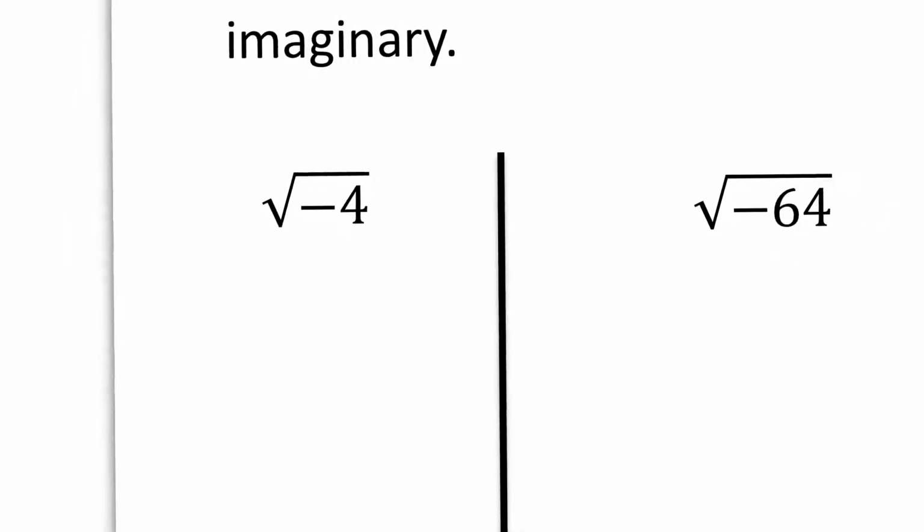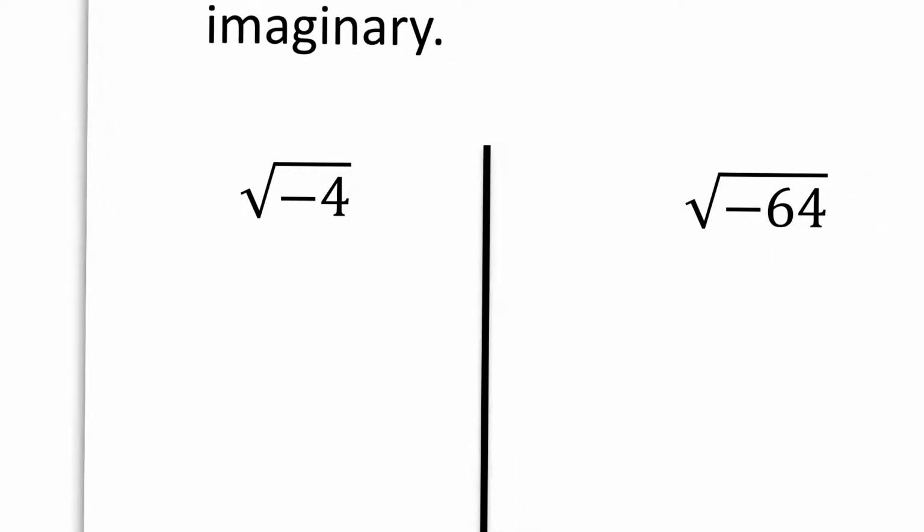The square root of negative 4. We know that to find the square root of a number, you have to multiply a number by itself to get the radicand. So if you want to find a number that you multiply by itself and gives you negative 4, well, you are not going to find a number. Because if you multiply 2 times negative 2, you might be thinking that, hey, 2 times 2 is 4, so 2 times negative 2 is going to be negative 4. Ah, you're right, but these two numbers are not the same. So you are not multiplying the same number by itself.